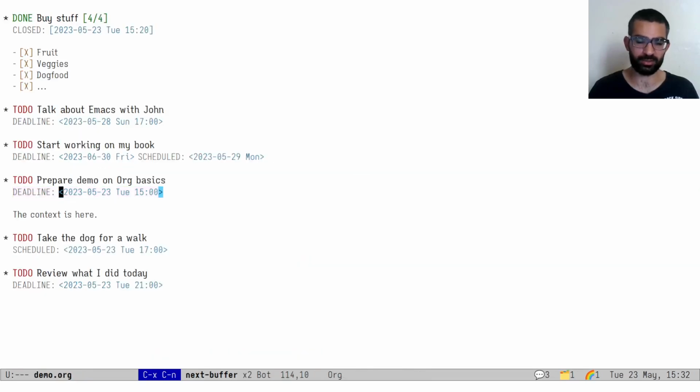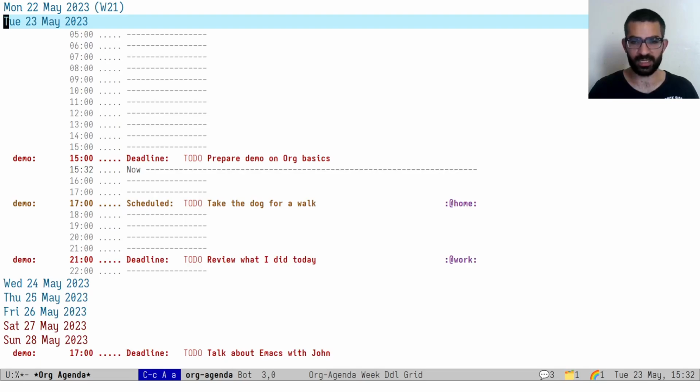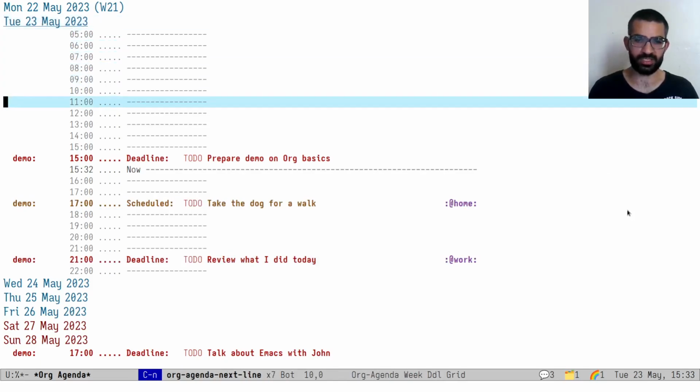What I did not show at all, but which is very useful when you have tasks, is tags. For example, this is at home, let's say, and let's say that this is at work, and this is my project, and you can have more tags just like this. You use the colon sign, and you have tags that are colon delimited. The outer colons will demarcate the area where the tags are. And the tags are very useful when you are viewing your agenda. Let's see it again, because now you can also infer context from the tag as it appears over there. So this is another thing to bear in mind.